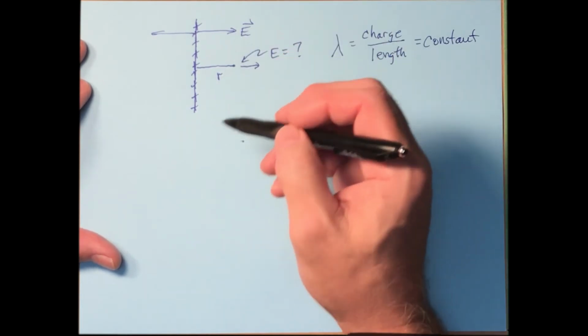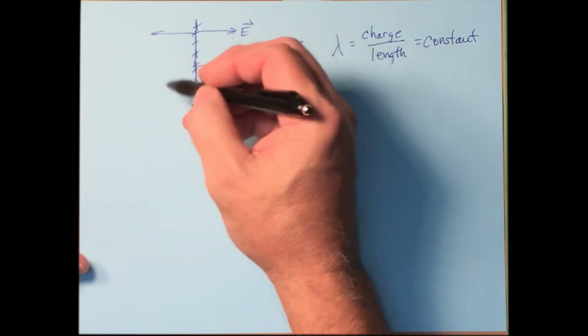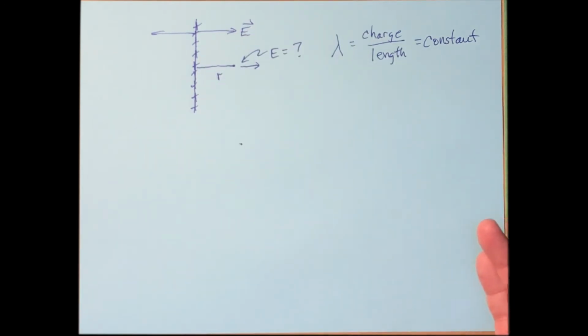Now, the real power of Gauss's law is it allows us to figure out electric field equations for situations like this. So we're going to use Gauss's law. We need to come up with some sort of Gaussian surface that allows us to have the symmetry so that we can factor out E, so that the cosine is not really a concern for us, and we can compute its surface area.